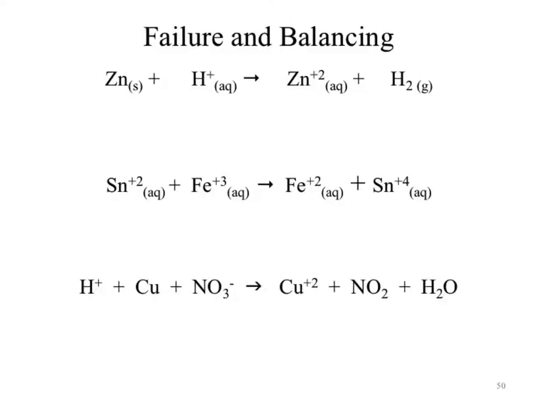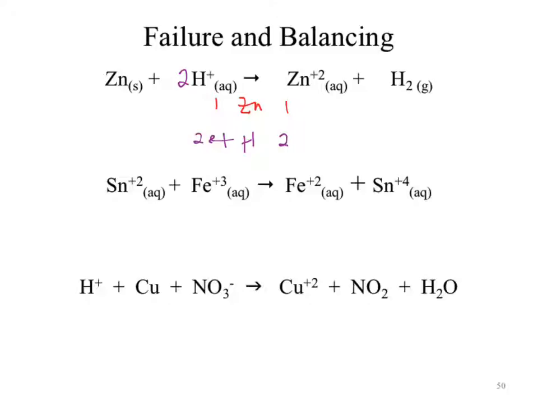What happens when we try and balance that first one? What's our first step? We should be doing our same pattern that we've been doing all the way through. We want to try and balance each element. So zinc, there's 1 and 1 on each side. Hydrogen, there's 1 and 2. That doesn't balance, so I need to put a 2 in front of that hydrogen to make that a 2. Now what happens? It would look good.